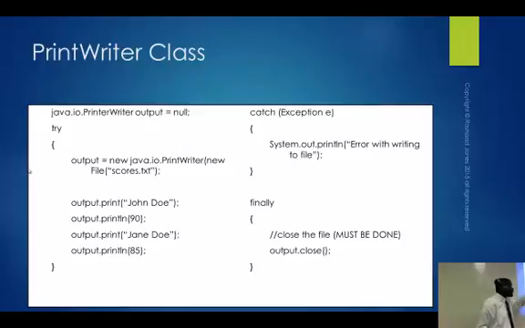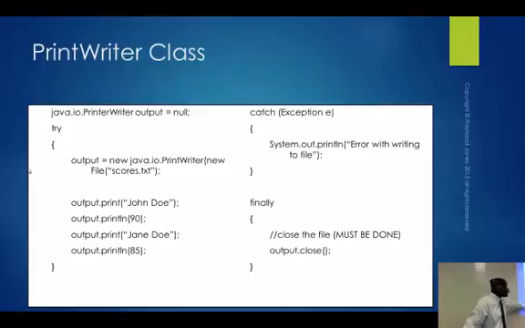And then once I have the print writer object created, I can use a print or a .println to print things to the file. And when we use a print writer, we're required to use a try, because it's going to throw an exception. If it can't find something, if it can't write something to that file, it's going to throw an exception. So we need to surround this in a try catch. And then it's always a good habit to write a finally. We mentioned finally in our last lecture. This is where this always happens regardless of whether we get an error.